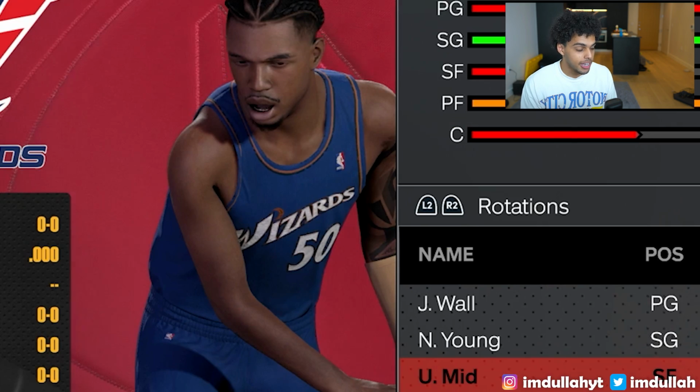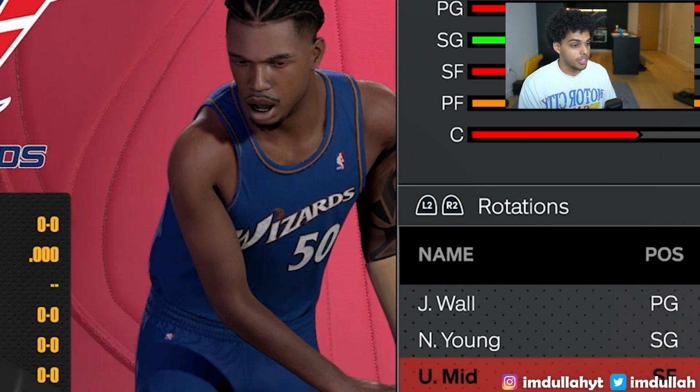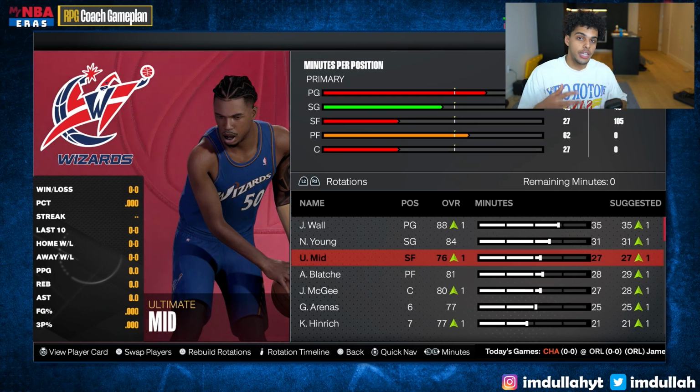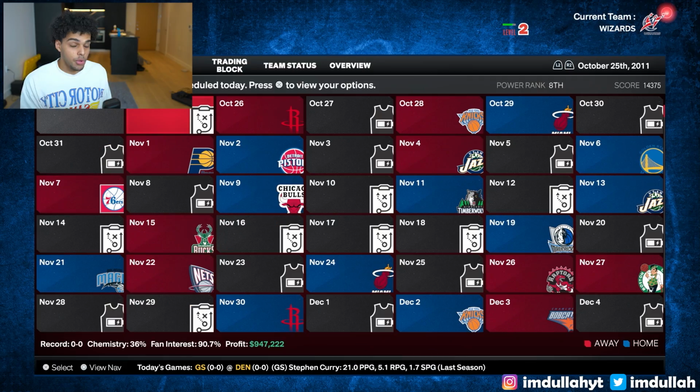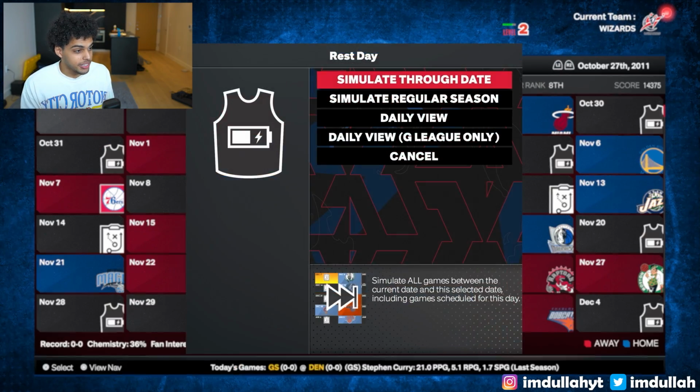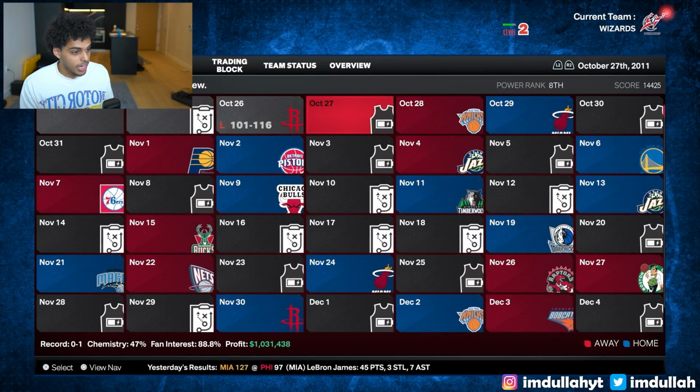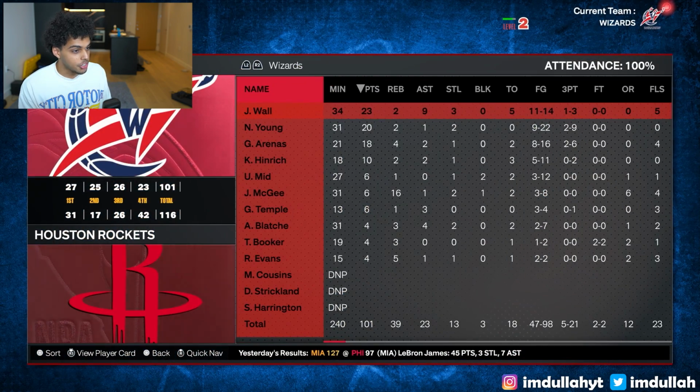And as you can see, I gave him jersey number 50 because if you didn't know, you do the math, you take 100 divided by 2, you get around 50. So I just chose that number. But we might have a chance to win Rookie of the Year. So let's simulate our first game here against the Rockets. We lose, but how did we do?